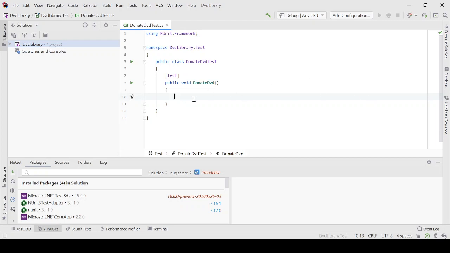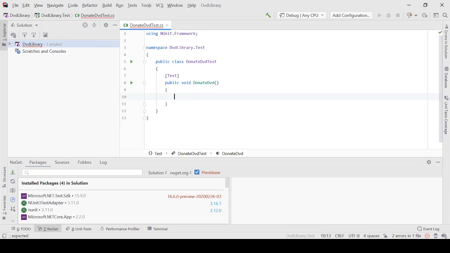Okay, now in the first video, you will notice that when I wrote my test, I sort of started at the beginning by setting up the objects and the data that I needed for my tests. And this is how a lot of people do it. So they would say, well, we need a movie to donate. So let's do that. And then so on and so forth. So they declare the objects they're going to use in the test. And then they write the code that calls the method they want to test. And then at the end, they write assertions about what should be true if that method has worked correctly.